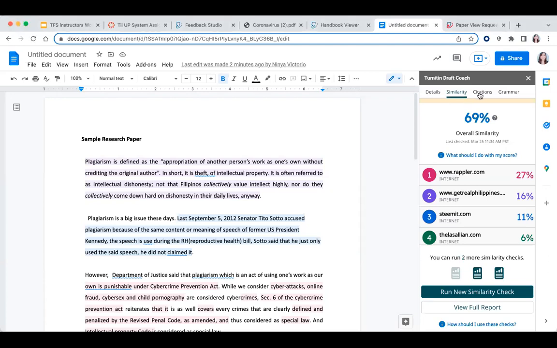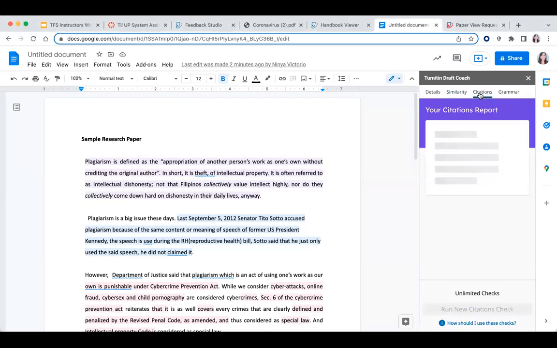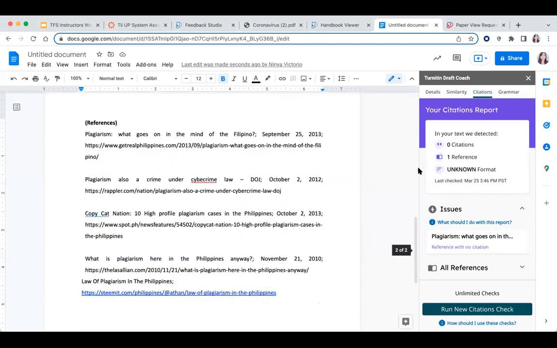You can also click on citation. So as you can see in here, I click on citations, and when I generated a report, citations check is used to identify when your citations are missing references or references are missing citations.